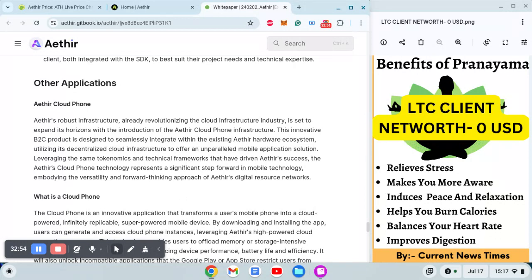So again, not at all investment advice, guys, but what they're trying to do here is that they probably have extra, unused GPU power, and they can probably use it for providing infrastructure to the cloud phone, or probably launching it on their own cloud phone. So it is more about utilizing the unused computing power.